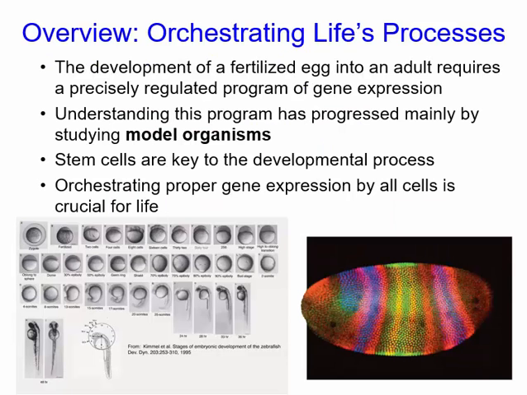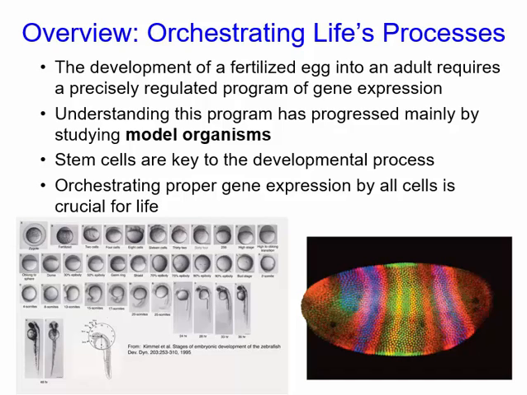Now, if you think about multicellular organisms like us, we all start as a single cell. And through cell division and then differentiation of certain cells into tissues, we end up with this multicellular organism that has different tissues that have different functions. And we think back to gene expression. It's all orchestrated through these differences in gene expression, because ultimately the genetic information in all those cells is the same. Now, we know a lot about how development works by studying model organisms.